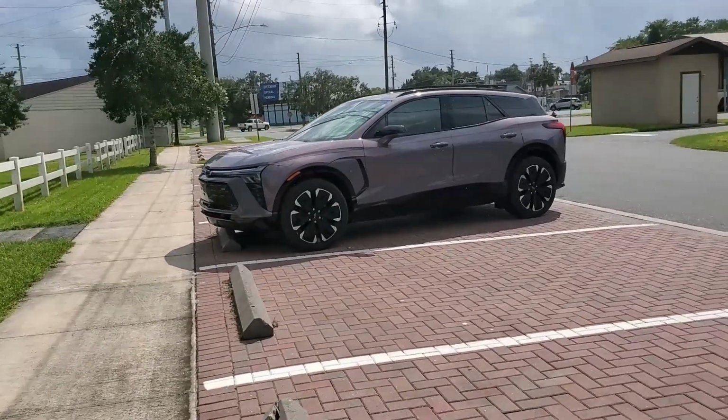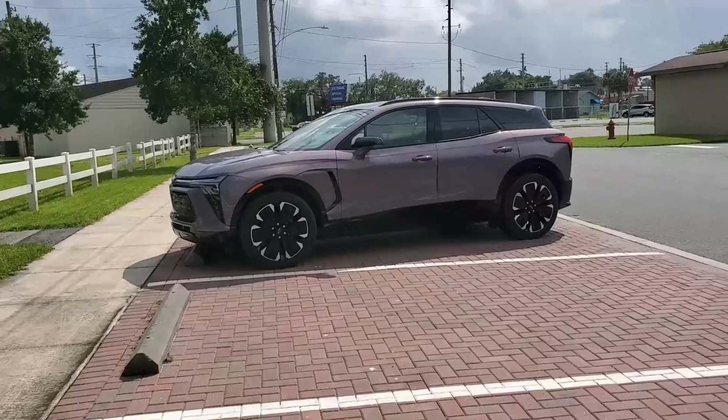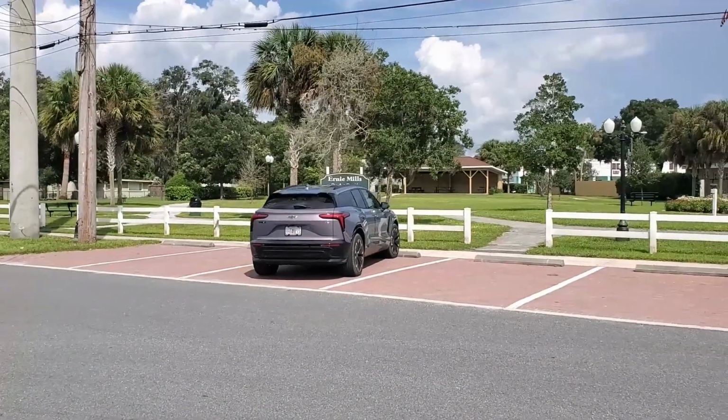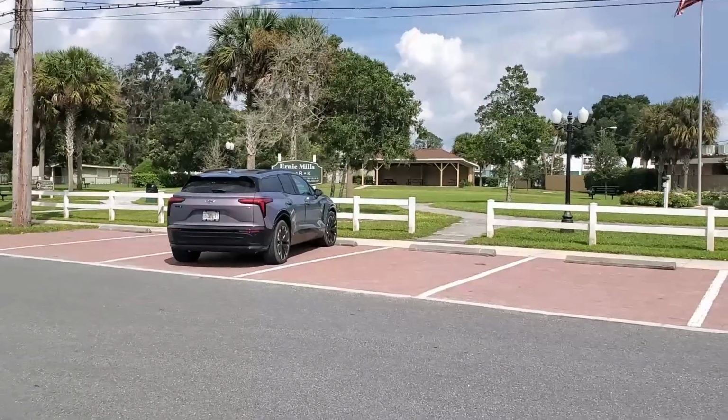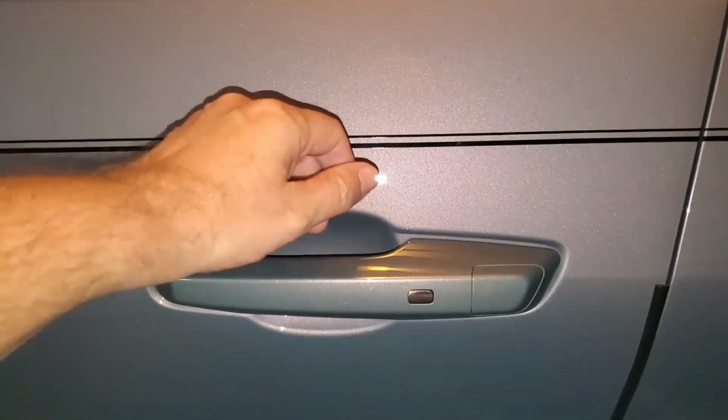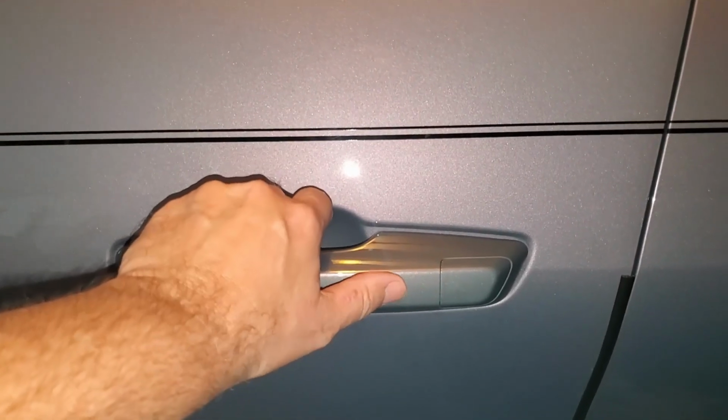So why do I hate it? Well, they all drive great in this segment. It's the little things that make me glad I got the shortest lease possible instead of buying it. I was on the fence between this and the Lyric and the EV6 and Ioniq 5, and now I have regrets. Some cars unlock by putting your hand behind the handle and then lock when you push the button.